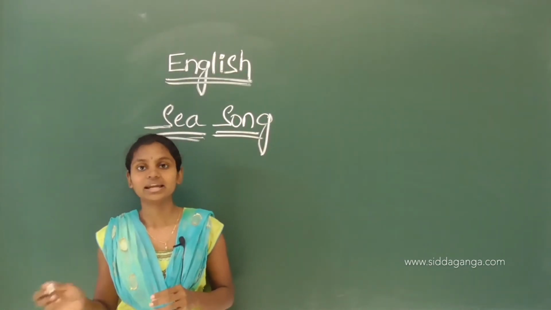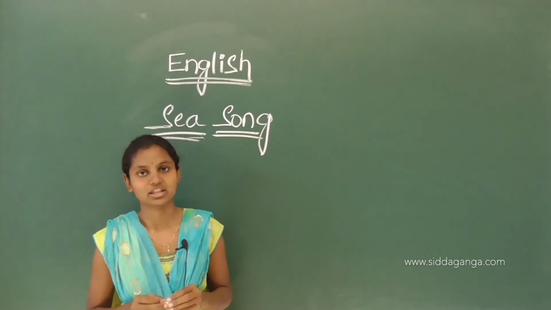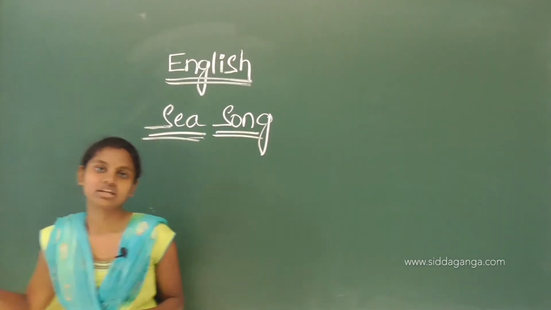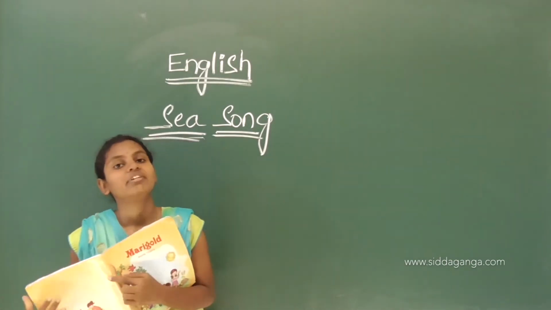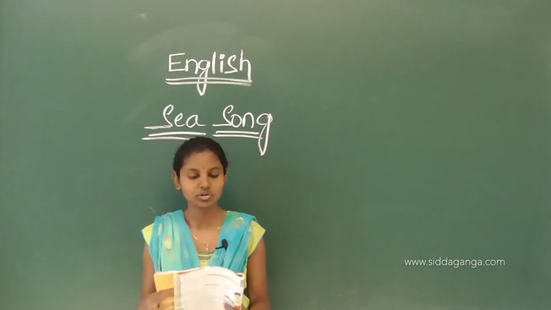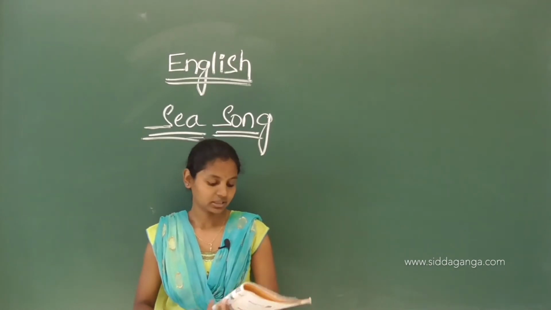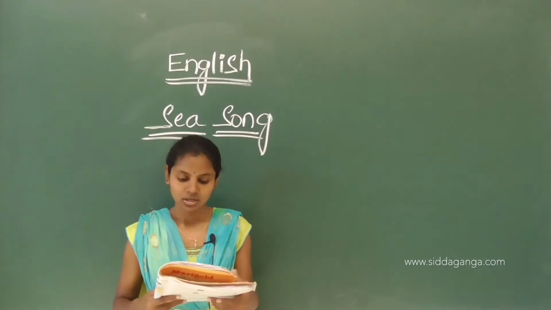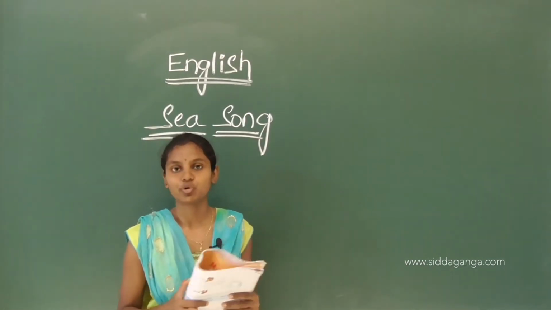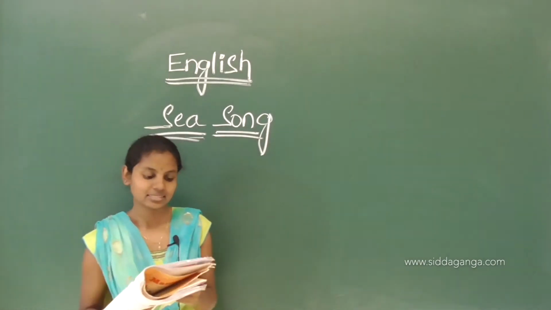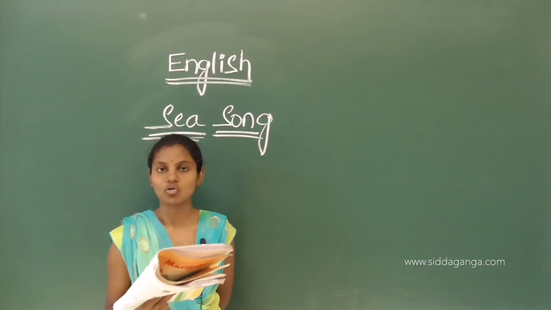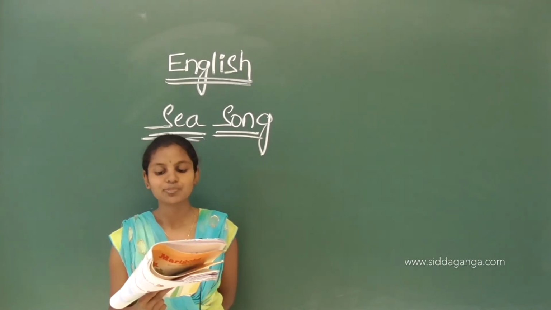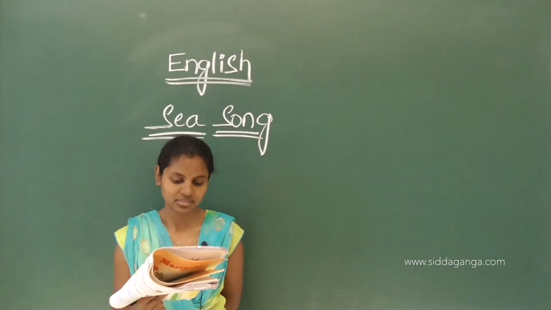First I will read this poem and I will explain it later. All of you having your textbooks? Yes, textbooks are very necessary. So you have to look in the textbook while I am reading. Open page number 34, that is Unit 4, Sea Song. So, have you ever collected shells? Enjoy this poem about a shell that sings.